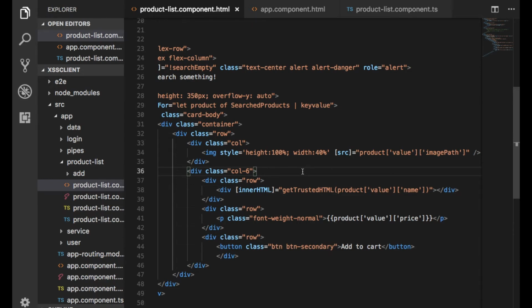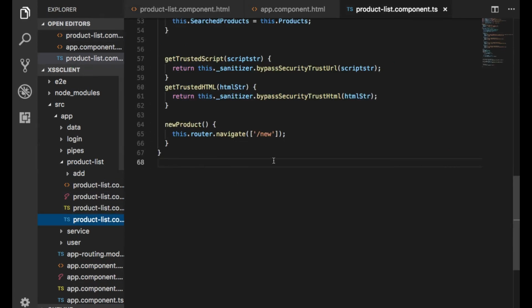If you are not very sure, don't do this, because what I have done is use the Angular sanitizer and bypass that HTML. So let's see what getTrustedHTML does. What I'm doing here is using a sanitizer.